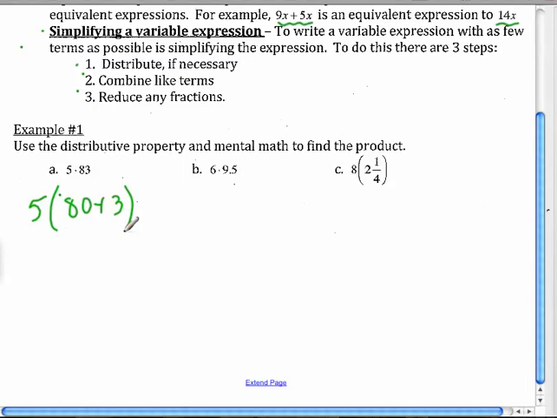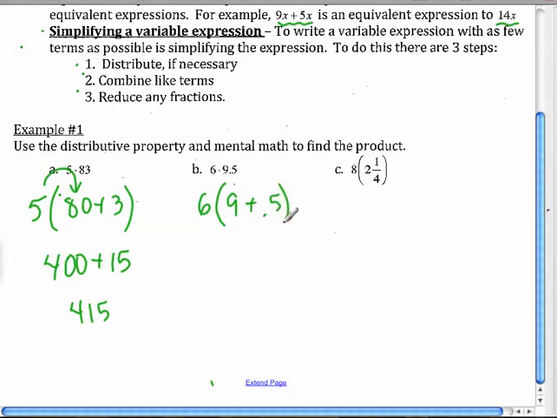So, Ian, tell me, what is 5 times 80? 400, right? And then 5 times 3, David? 15. Good job. So the total is 415. Excellent. Now, Taro, this one says, I think you probably have it better on your sheet than mine. Is it 9.5? It's 9.5, right? So would you agree, Taro, that this is the same as 6 times 9 plus 0.5, or a half, if we wanted to?